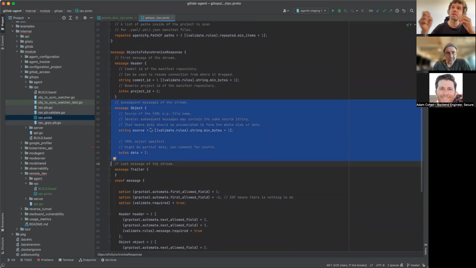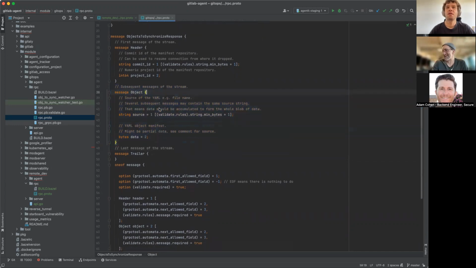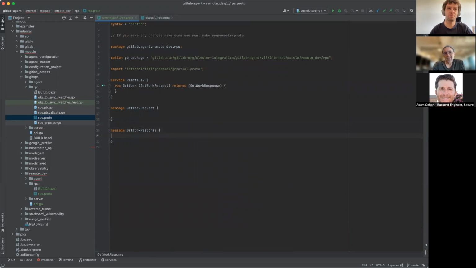So response is a list of YAML objects. Sure. That's the work we're doing. We're listing the YAML objects. Yeah. Okay, let's just do it like this.